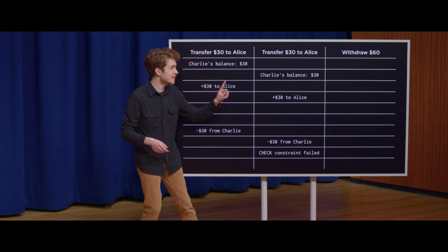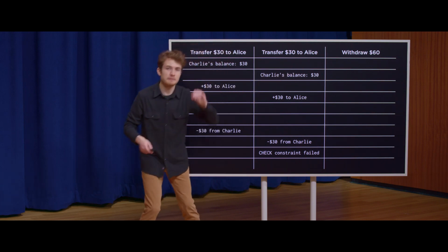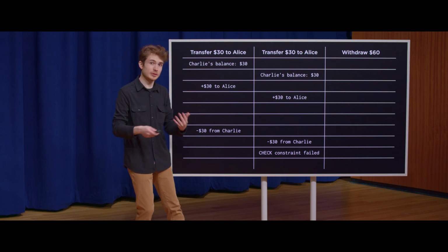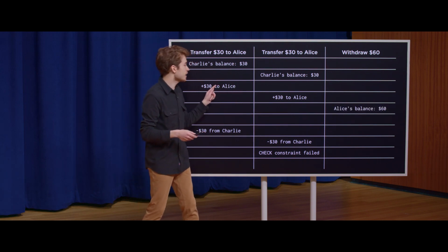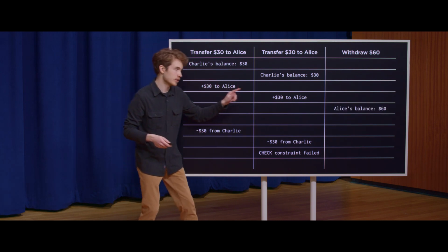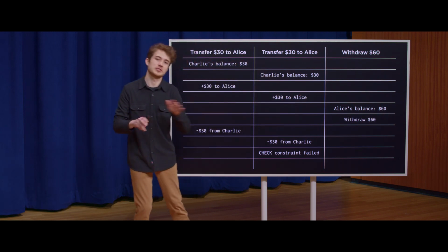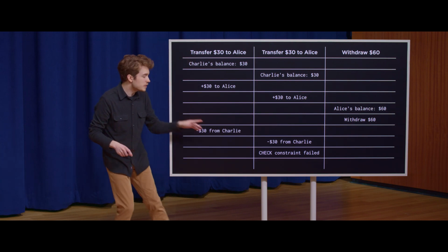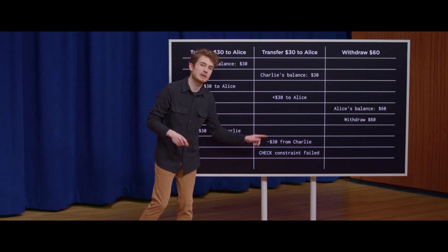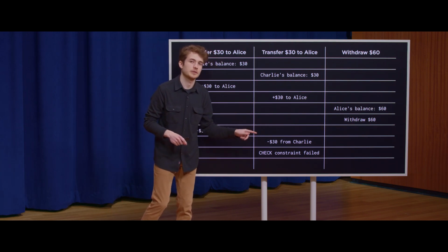And if Alice is waiting at the ATM over here and they press confirm on that withdrawal, what might happen is something like this. At that moment that Alice has $60 in their account, they check and they see it, they could then withdraw that $60, and now that money is gone from our bank, even if we realize Charlie shouldn't have been able to make that transaction happen.